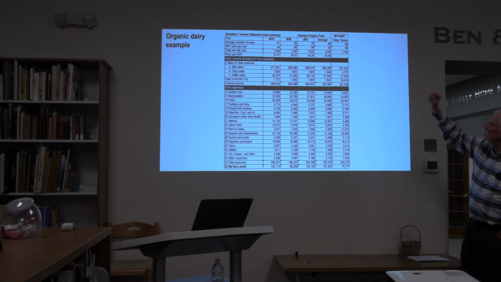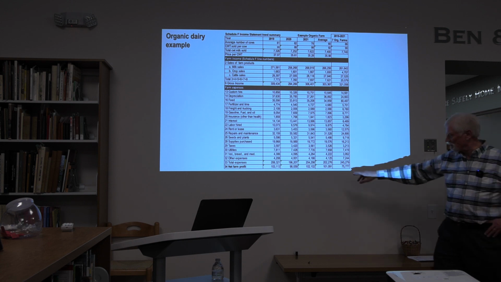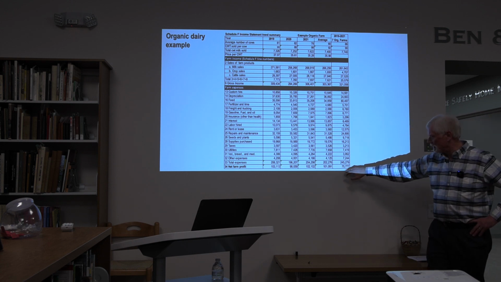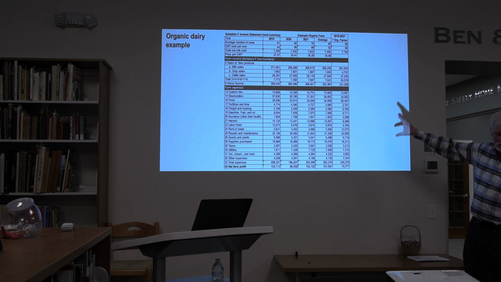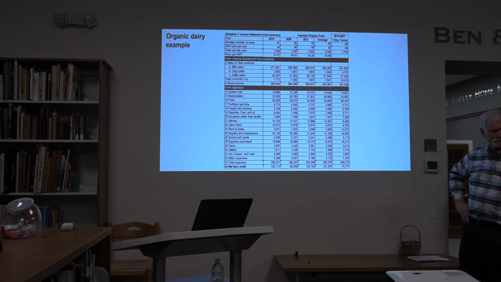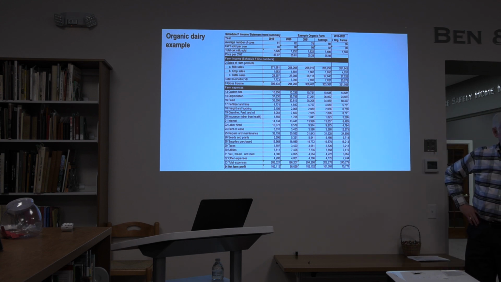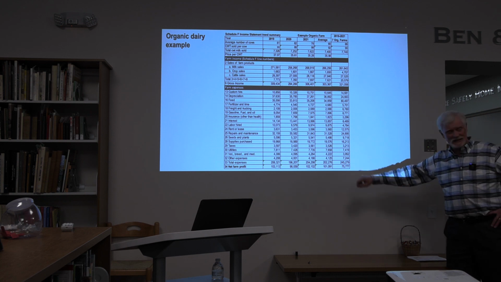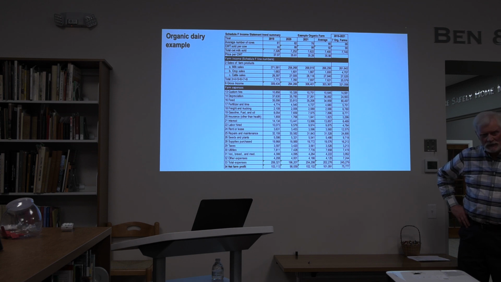Here, we're comparing it to the average of 7 organic farms that I do the records on. And this farm is above the average of the $76,000 that the average organic dairy farm in this group is making. And that is higher than conventional dairy farms. And even that doesn't seem very high. It's not very high.